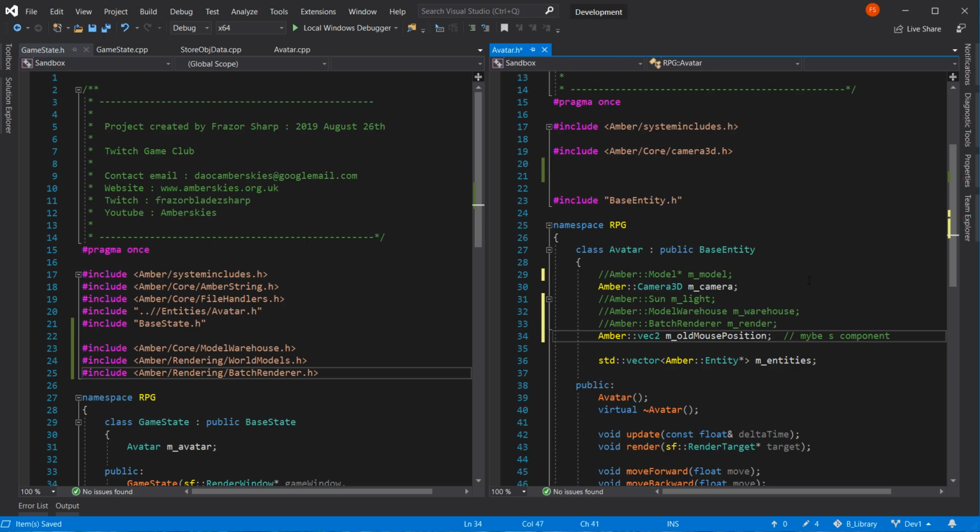Should we have a component system? Hey. Should we have an entity, an ECS, entity component system? Or at least a bit of one. Because if I do that, I can put components into Amber Core or Amber something. Amber components. And that would get the movement controls out of the game and into the library. That's an interesting thought. All of these are interesting thoughts, but how much of this do I want to do right now? Or next week, should I say. This is what I'm deciding for.